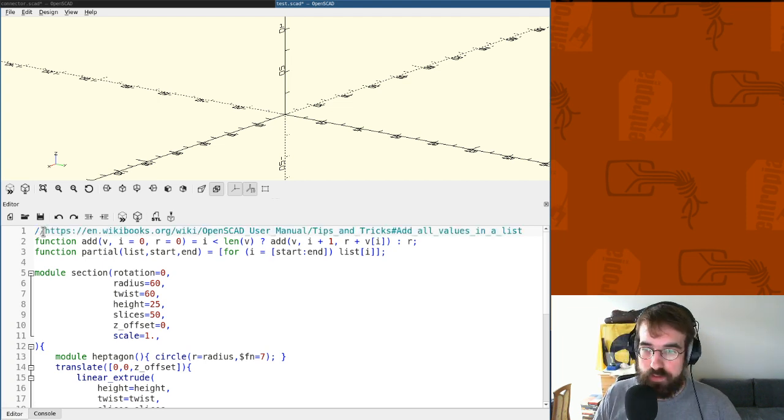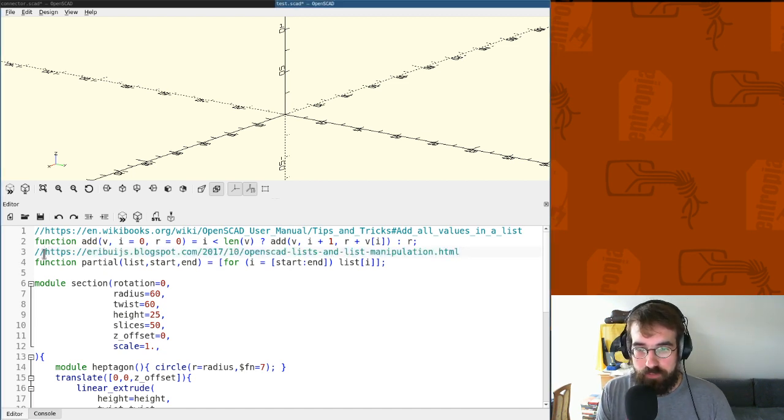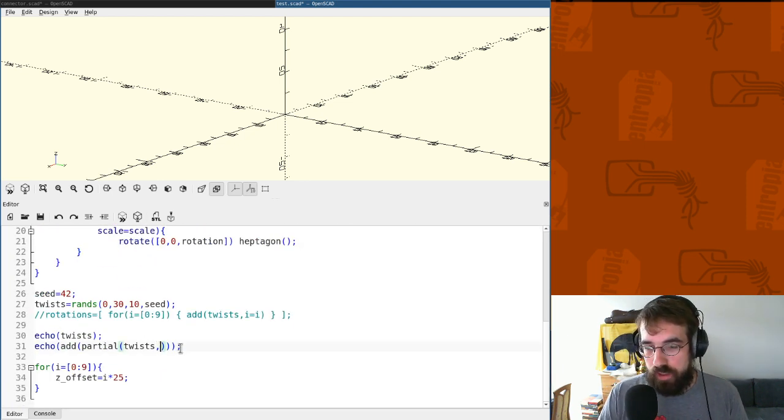So we got it from there, and this one we got from here. For those curious, I will also paste the link in Twitch, but you can just type it from the recording too. Oh, come on. Honestly, I have to go to the right side and paste it there. Here we go. There I found this partial thing, which is basically it iterates over a sequence and then does a list comprehension, iterates in i with start from end here, and then selects simply the element of that list.